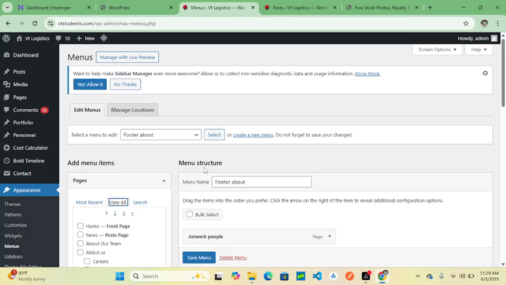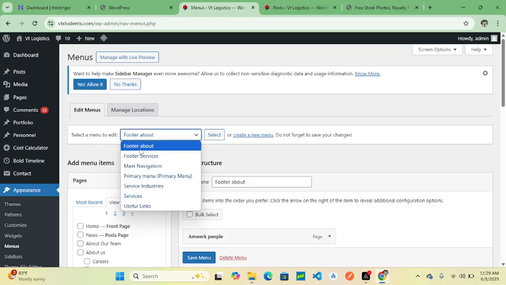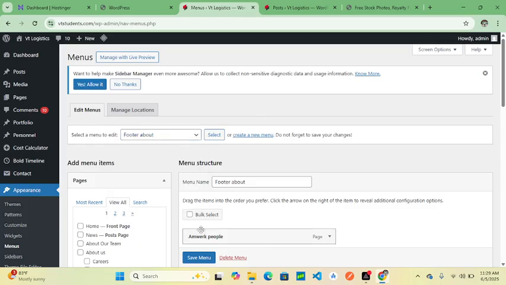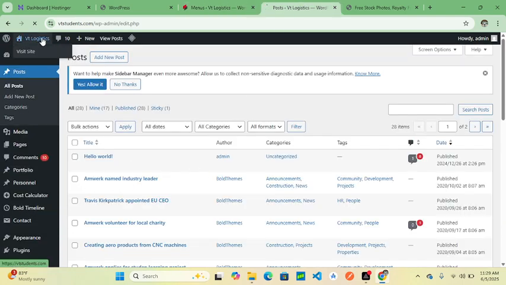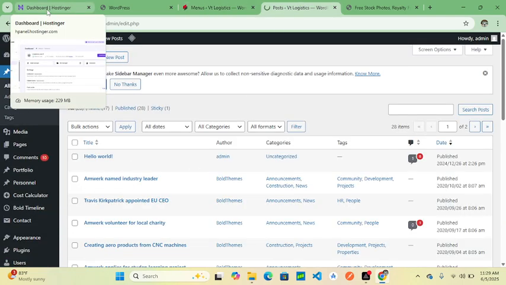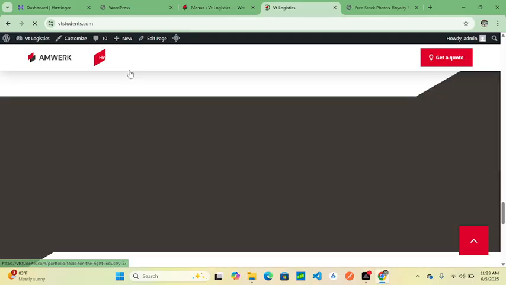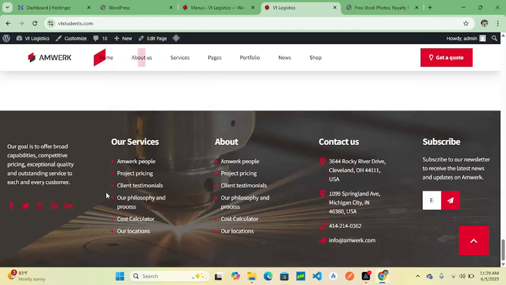And these are the different menus in your website. You have the footer menu. If you look at it, this footer menu is this menu here. Let me go back so that you'll be seeing them one after the other before we start making any changes. The footer menu is the bottom part of your website. So this is a menu for the footer.